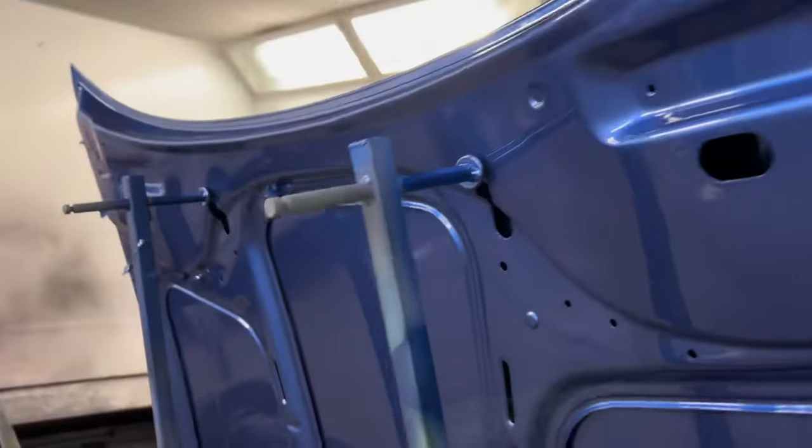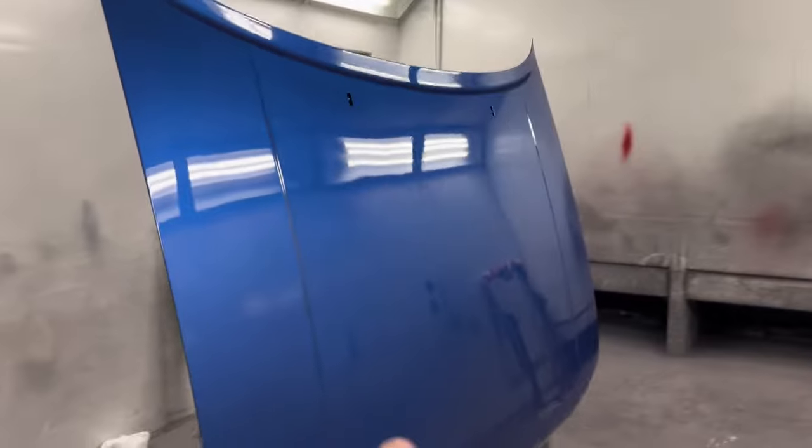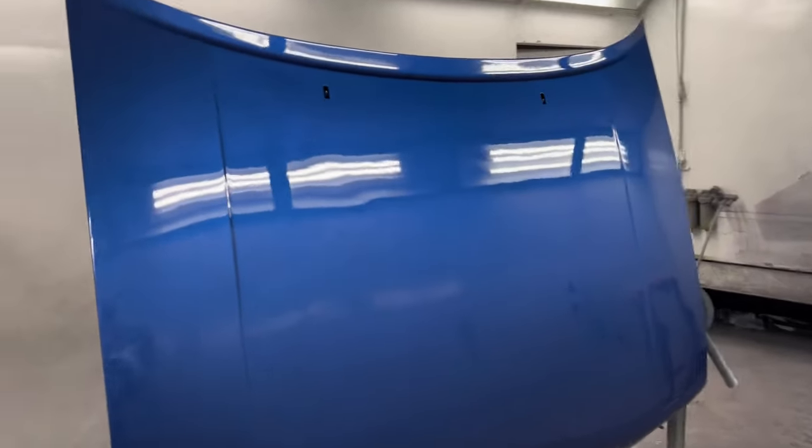There we have it, that is both coats of lacquer onto my bonnet, front and back. Lovely. It's looking good, like a wee bit of peel on the front, but obviously all the panels will be getting flattened and polished anyway. But I'm really happy with that. So that's been done for the day.